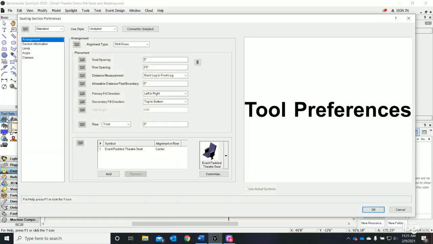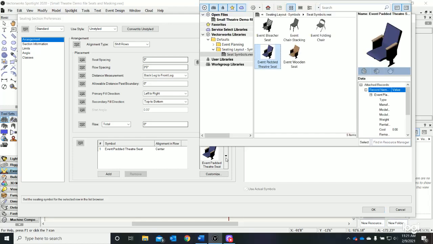If I double click on it, I get this big giant dialog box. We don't need to concern ourselves with much here at all. You can explore it more if you want. But what I do want to do is select the chair. Your chair is probably something that looks like that, because that's an event chair, and it is probably in a different library.